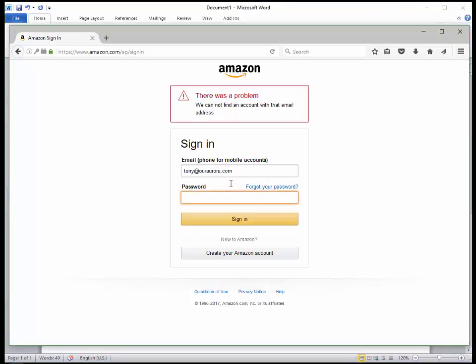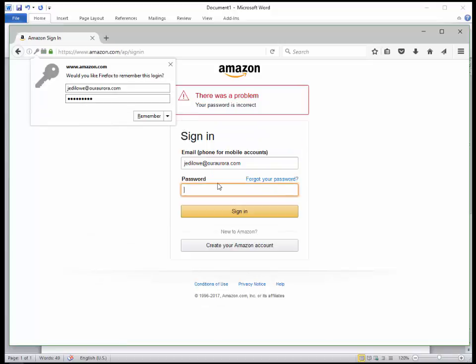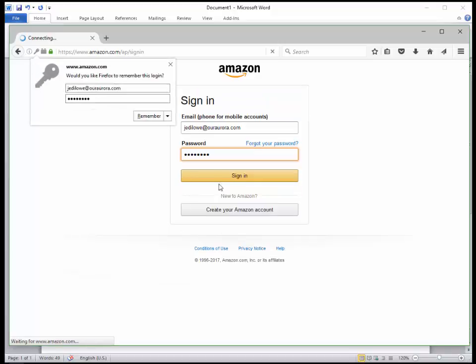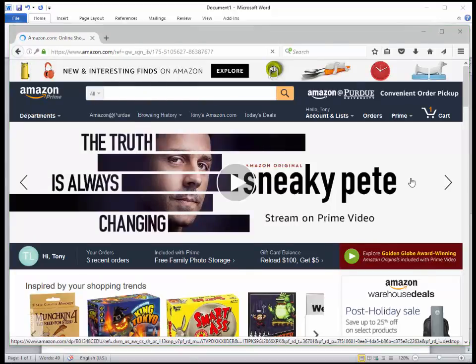So let's say, so I did it wrong. Nope, that's not my password either. You can see I don't normally log in here. There's my password there. So then I've figured it out and I've logged in.